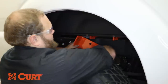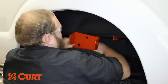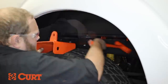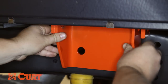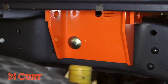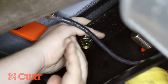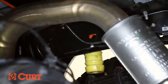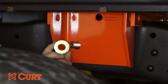Next, attach the passenger side plate. Like on the driver side, hold the side plate against the frame to check the mounting hole location alignment. Using a mallet, adjust the placement of the cross arms as needed. Lift the side plate into position and use a 3/4 inch carriage bolt to help hold the side plate in place. Loosely attach the passenger side plate by inserting a half inch carriage bolt down through the plate tab and frame, and attach it with a half inch hex flange nut. Remove the 3/4 inch carriage bolt and reinsert the bolt with a spacer through the inside of the frame and out the side plate. Attach it with a 3/4 inch flange nut.